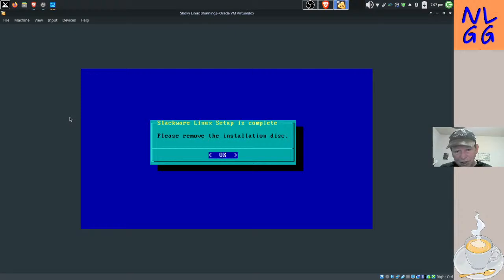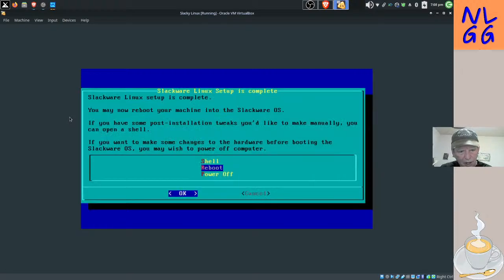Please remove the installation disk. This is where you do it if you had a hard drive, you're on a real computer. Remove your USB at that point. Now, you got some options here. You can go to shell, reboot, power off. So most people, especially if I already installed LILO, would just go to reboot.